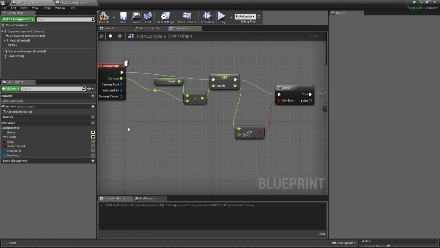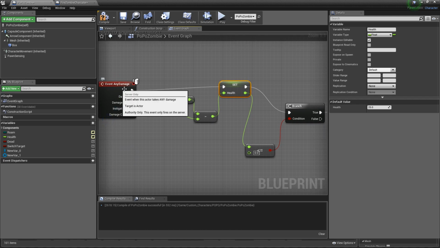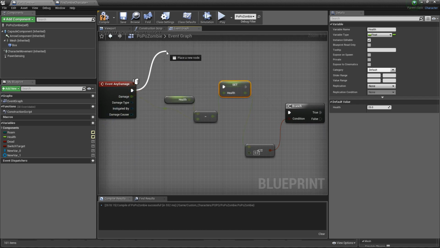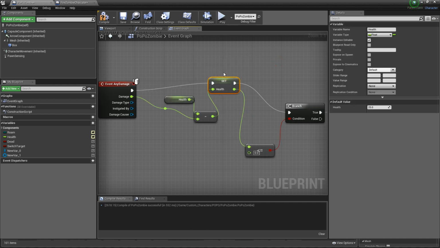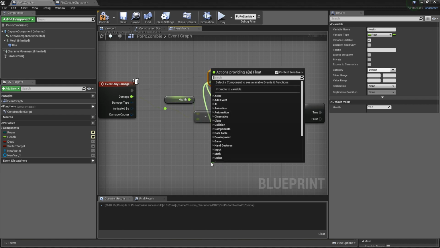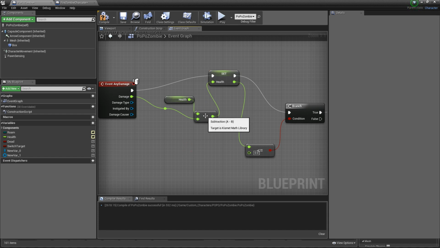Okay. So what we're going to do first and foremost is, from the execute of event any damage, you're literally going to drag it out, type set health, and click that, and you will get this right here. From the bottom of the health, you're going to drag it out, literally just like this, hit the minus sign, and look for float minus a float. Once you click that, you're going to get this node here, which is subtraction A to B.